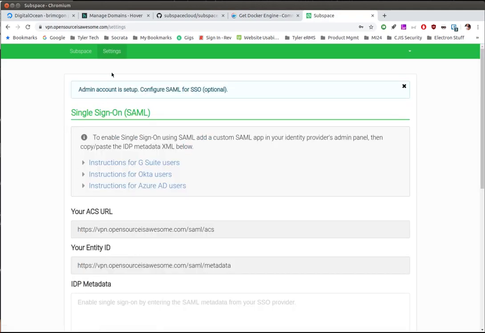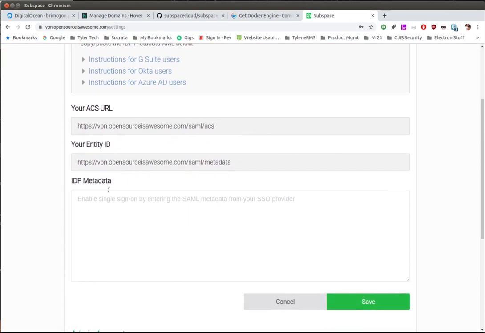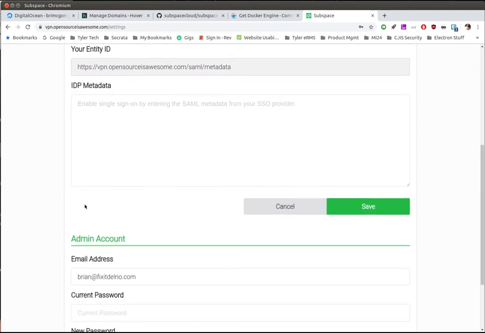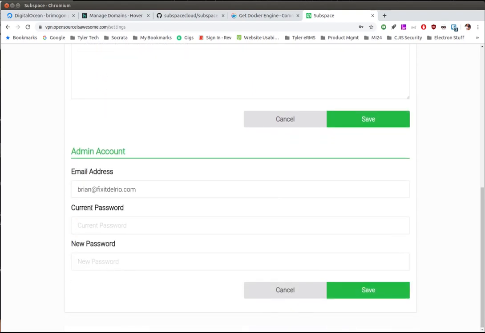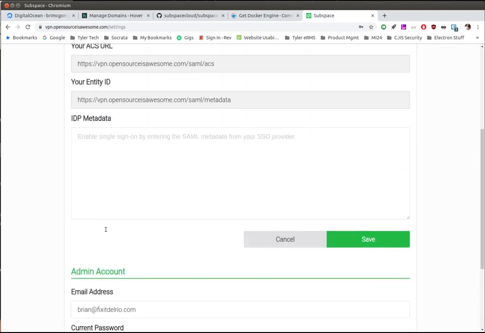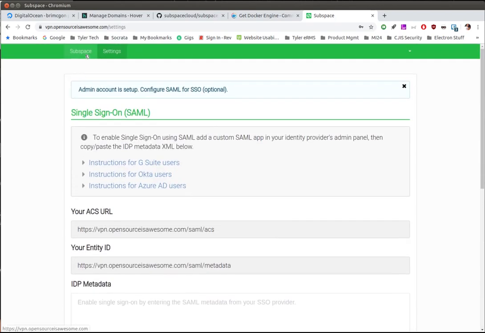The first thing it does is it actually brings you to the settings tab here, and it tells you, okay, if you want to use single sign-on, SAML, Active Directory, things like that, here's the ways that you can set that up. It does give you some different URLs to help you do those things. And then down here, you can actually basically change your password. So put in your old password, put in your new password, and change it if you need to, but this is all just settings. So what we're interested in really is here.